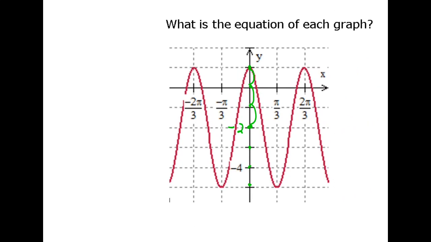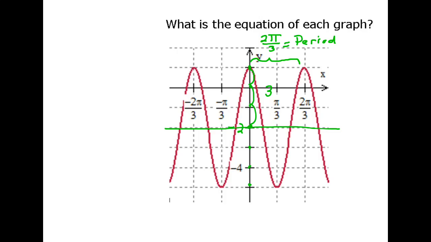Let's draw this here. Okay. So we have our amplitude then is 3. That's half the height, and that's what we got when we cut the height 6 in half. We got 3. The period here is the length of one cycle. So we can say from max to max, that would be 2 pi over 3. So this isn't the usual period of 2 pi. It's a period of 2 pi over 3 instead.